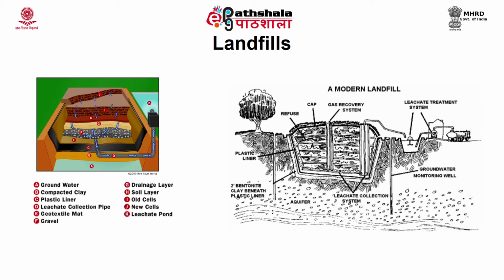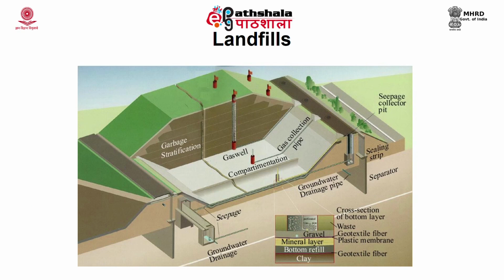You can also see the waste is emplaced in the form of cells. You can see these imaginary cells where the waste is being loaded, and they follow a sequence by which the waste is being dumped. You can see old cells and also new cells on the other side where the waste emplacement is progressing. You can also see the leachate pumping systems, where the leachate which is produced is collected through the leachate collection systems, pumped out, and taken to a treatment plant for further treatment. In addition, you also have a groundwater monitoring control system, which helps us find out if there is any leakage in the liner system.